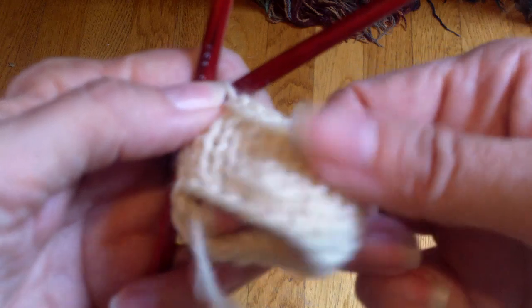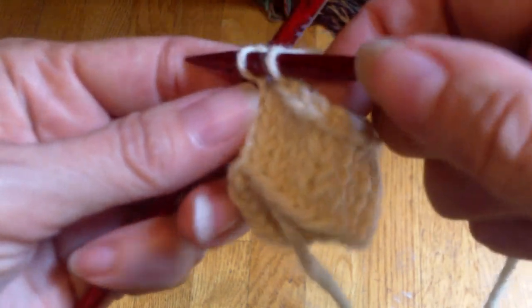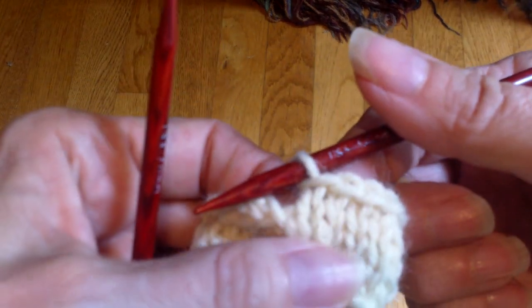And I've got a very narrow little tube here that I've knit. And I'm at the last stitch, so I'm going to bind it off. And as always, I'm going to try not to stretch it out. I'm going to bind it off. And here we have that stair step.